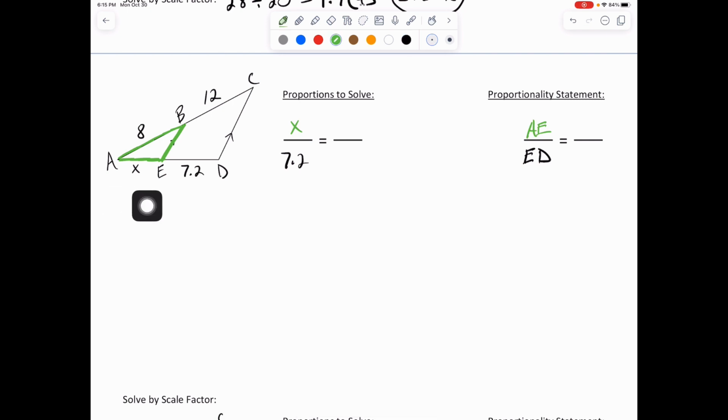I'll flip back over to green. Now, if we started with the smaller triangle, we need to use the opposite number that it's giving us, which is AB of 8. So we're going to put AB on top, and 8 goes on top. Then we will put BC. All right, so AB corresponds with BC. All right, so let's take this here, which is represented by 12.